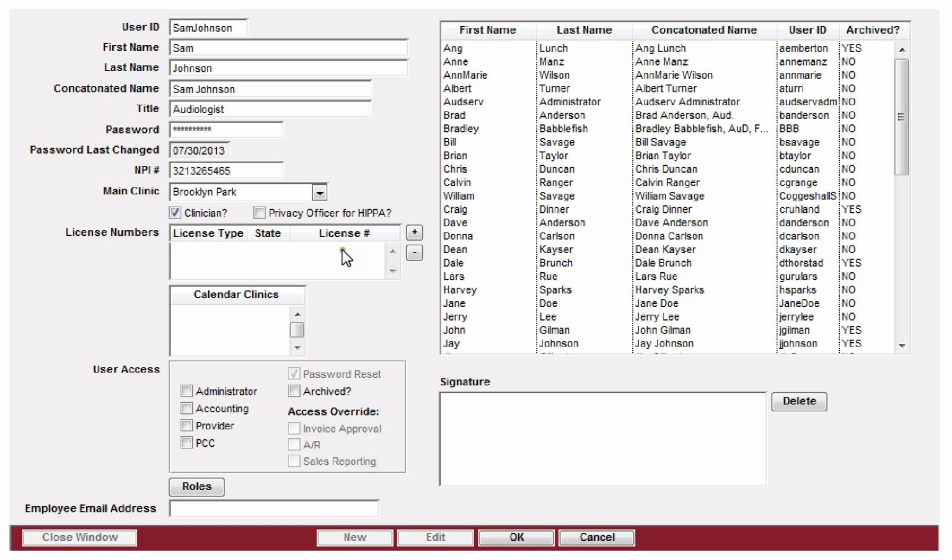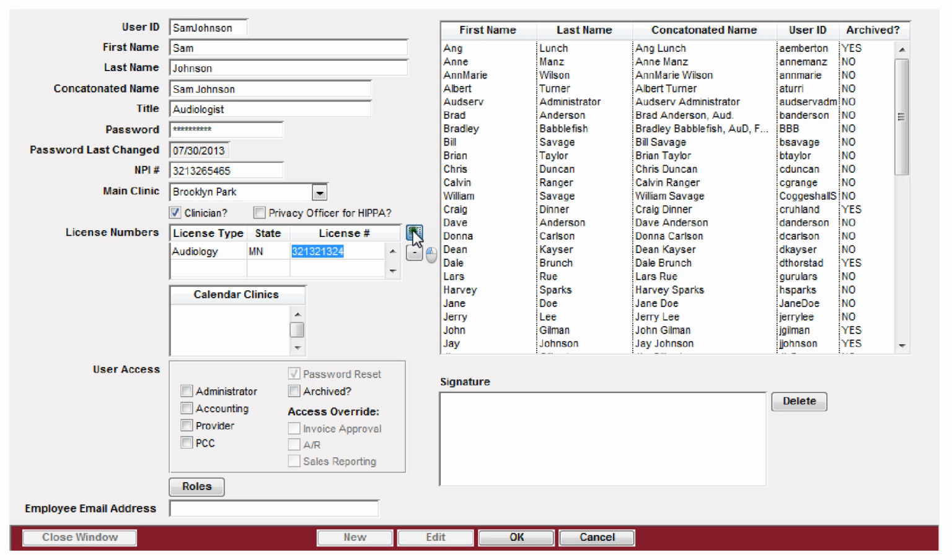To the right of the license number information box is a little plus and a minus sign. So I'm going to go ahead and click the plus sign, and that inserts a row into the section where I can now use a drop down here for license type, and I can choose between whether I'm defining an audiologist license or a dispensing license. So I'm going to go ahead and choose audiology, and then I'm going to tab over to the state column and select Minnesota as my state, because that's where I'm setting up this clinician. And then I can enter in the license number for the state of Minnesota for this audiologist.